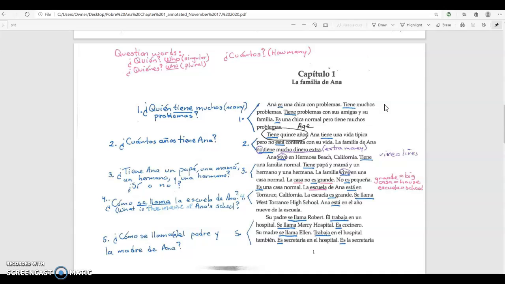Now, using cognates will help you understand the gist of the message. I do not expect you to learn every single word that you're reading. You are going to get an idea of the paragraphs as you read paragraph by paragraph. Obviously, there will be another strategy to use, which are context clues.